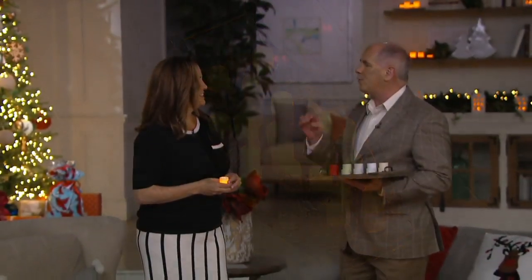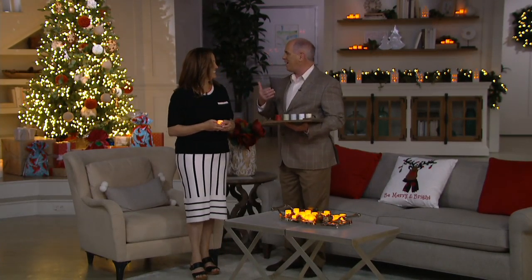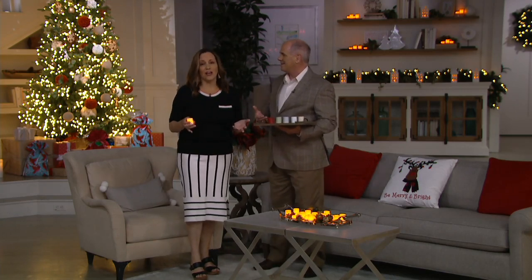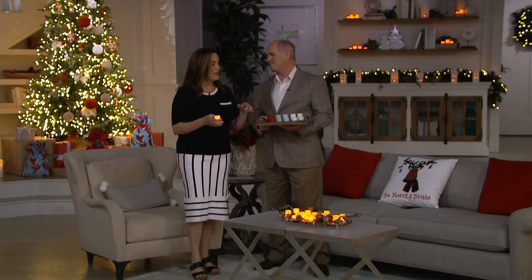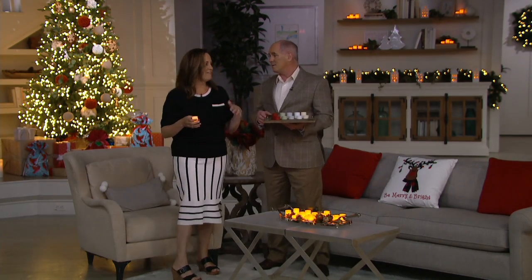Candlelight is a wonderful pop of surprise when placed in an area where normal common sense says don't put a candle there — like in that bookcase. And listen, it's not lighting to read by. This is the, I finally get a little downtime, I get to relax. Maybe you have that part of your house where you read or you want to feel cozy in the winter or even in the summertime. A little candlelight when you walk in there — doesn't it instantly just sort of make you feel stress-free? It relaxes you.